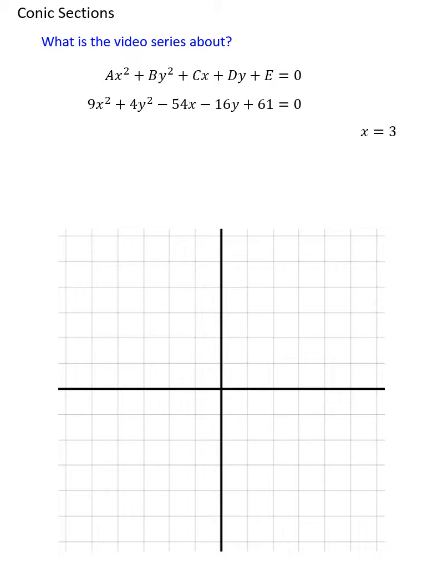What if I wanted to know if there were any points on this graph that had an x-coordinate of 3? I'm not saying there are or aren't, but what if I wanted to investigate? Is there a point on this graph or multiple points that have 3 as an x-coordinate? If you're wondering why I chose 3, just a random number, just trying to find some points on this graph. No particular reason I chose 3 per se. But what I could do is plug 3 in for x. Now, I don't want to show all the messy algebra, but some of these terms were constant, and I was able to reduce this equation down to this.